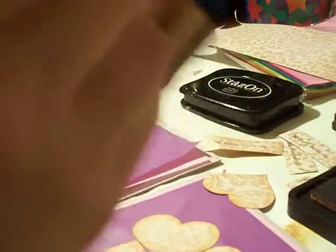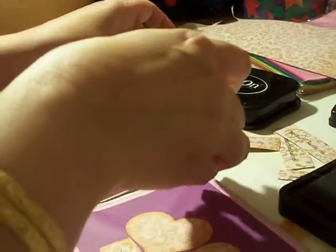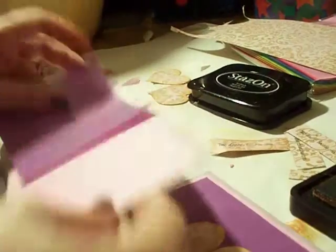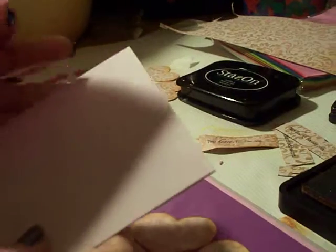I mean, honestly, you can do anything you want. And I'm usually not too much into the layering, but since these are thin sheets of paper, they work really well. So if you have a Daiso store, check that out. If not, you can even use construction paper, anything you have that you can use to layer. So of course, you have your basic cardstock, which is 5.5 by 4.25.